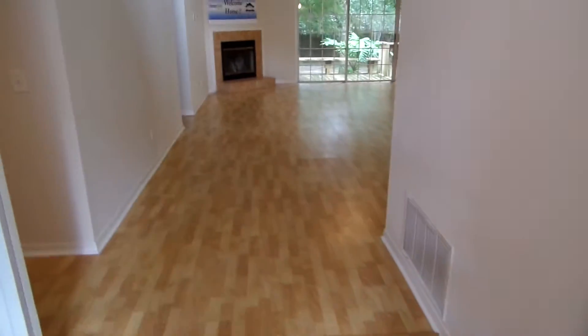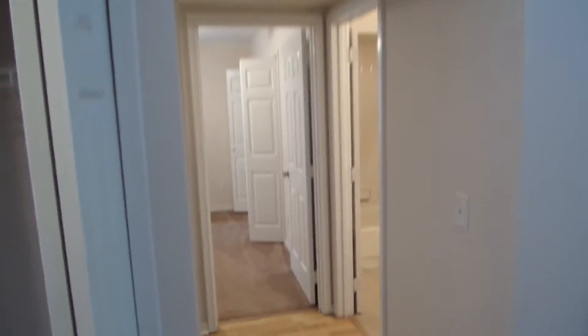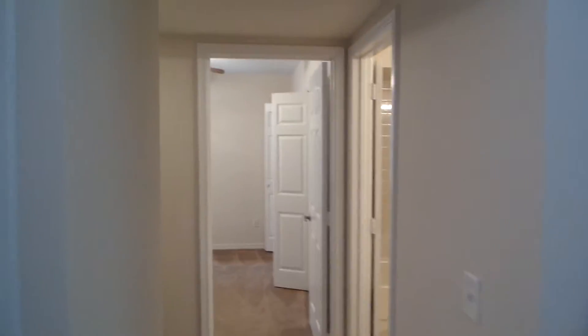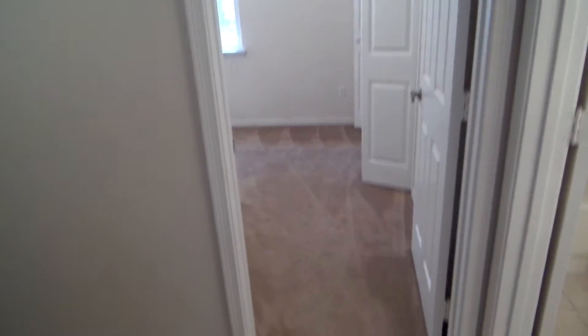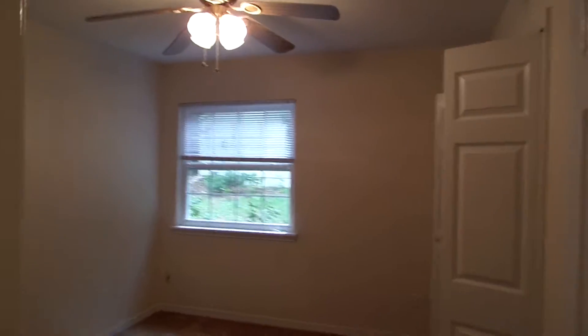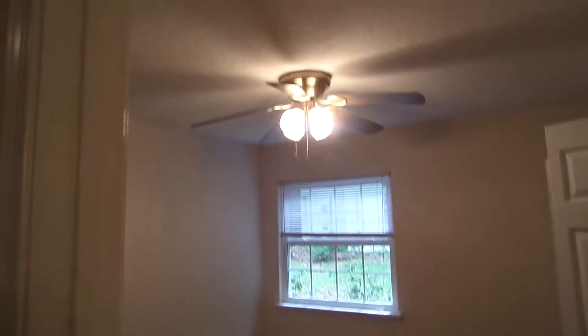The laminate wood flooring is in great shape so that'll be left alone. We are going to upgrade the front tile in the foyer with some new updated tile to make it look a little fresher. Areas where there's carpet in the closets need to be taken out and a new piece put in. The two bedrooms on the left have a hall bath, and then we have a master bedroom, living and dining room combo, and a kitchen. In the bedrooms, the carpet's old and stained — we're going to be putting new carpet in there. The house has already been painted on the inside, so there's no work to be done there, maybe a little touch-up where they dripped paint, and we'll put some nicer fixtures up.